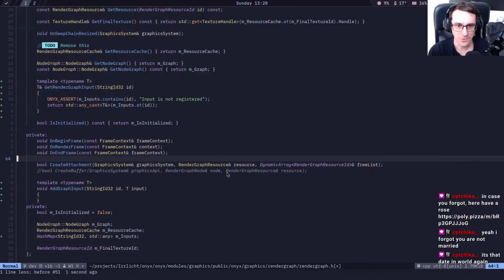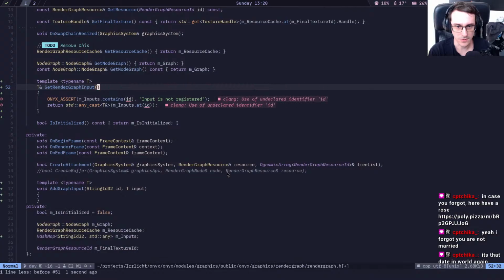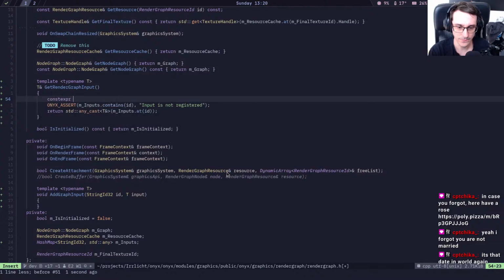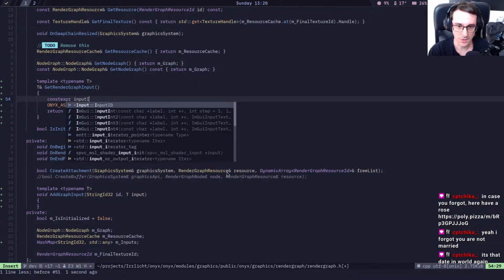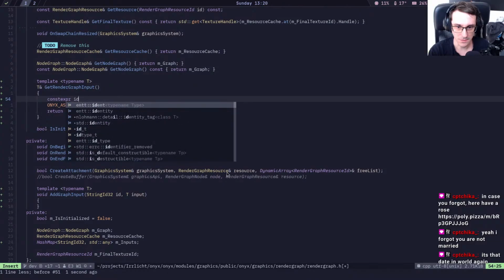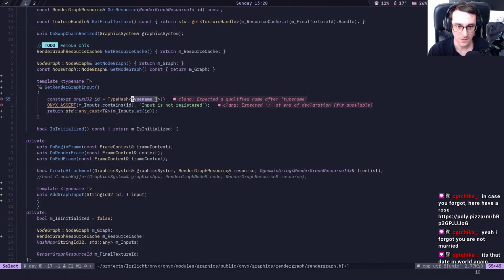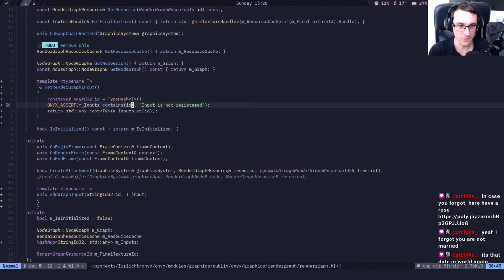Oh wait, I wanted to actually do it different. I had it different in mind. Const ref to input with ID. Thought we might do that. We can only have like one of each type.